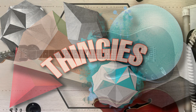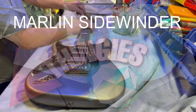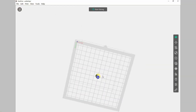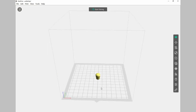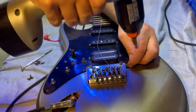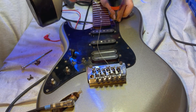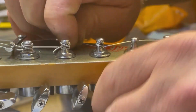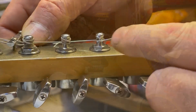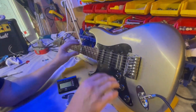In this episode I'm going to be bringing back to life a Marlin Sidewinder from the 80s. We're going to be stripping, cleaning, some 3D modelling and even some anodising. Obviously rebuilding it back together trying not to lose all the parts, trying to straighten the neck out, restringing it and trying to tune in a sprung-loaded bridge system, which is not as easy as you might think.